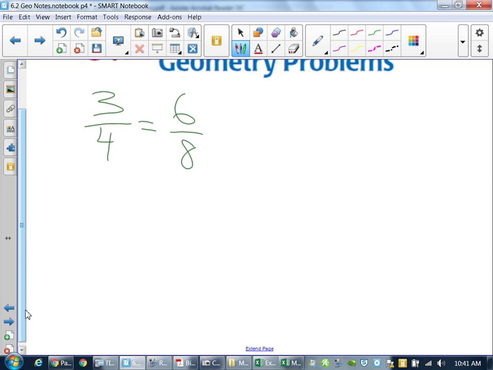When we worry about checking to see if these are true statements, we would be able to cross multiply and get the same thing. So 3 times 8 is 24, and 4 times 6, hey, look at this, is also 24. So proportions are ratios that are equal to each other, which means that if you cross multiply, you get the same number. Okay? Now, what happens today is that we throw in a couple of properties that deal with ratios and proportions. By moving a couple of values around, you still get what are called true statements.